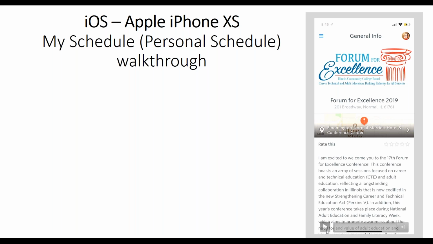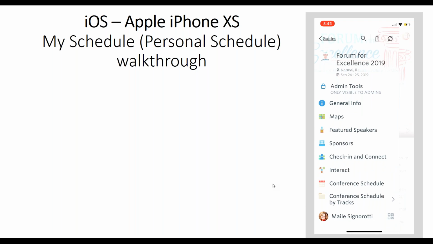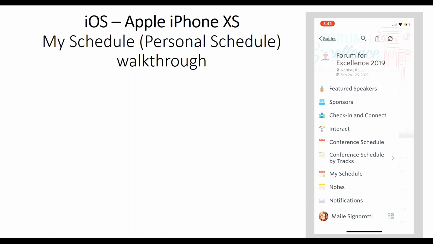And this is another video to kind of show you where to get to the My Schedule. I showed you another way in the previous video how to get to this. But if you're starting from the main screen, click these ellipses on the navigation menu in the upper left-hand corner. And we scroll down. My Schedule is also on the navigation guide right there, and you can click on that.